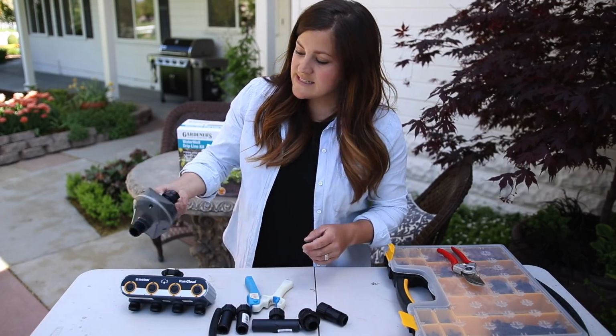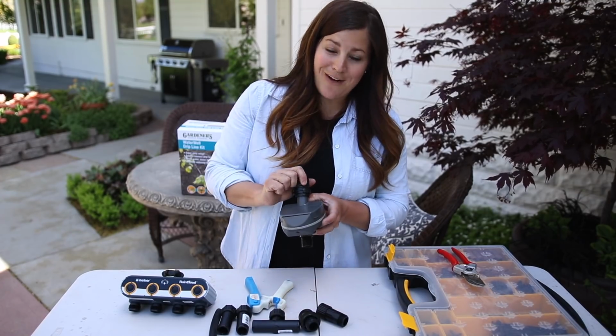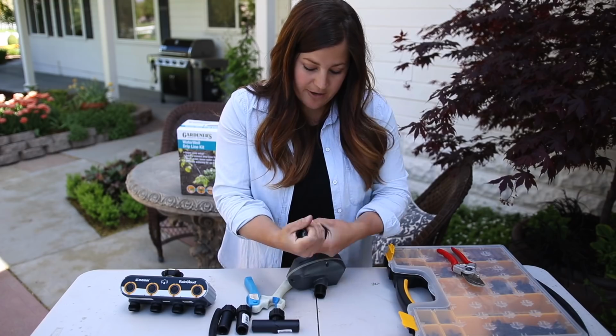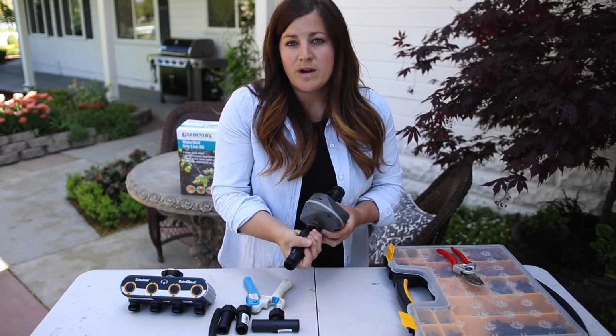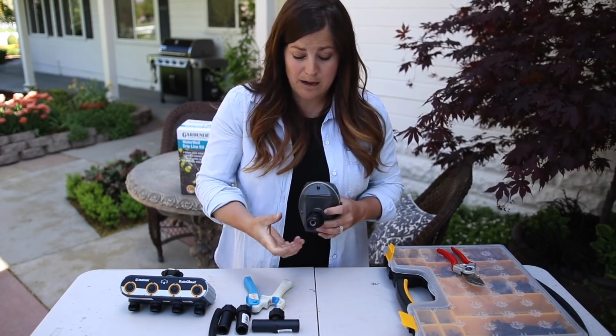All right, so I'm going to use this as my example because it's really simple. So imagine that this end is hooked to your faucet. You'll still want to use a backflow preventer and a pressure regulator. You attach those together and then screw that on the bottom. And if you're running your entire garden area from one faucet, you'll definitely want to use 1/2 inch hose instead of 1/4 inch. You don't want to neck it down too much.